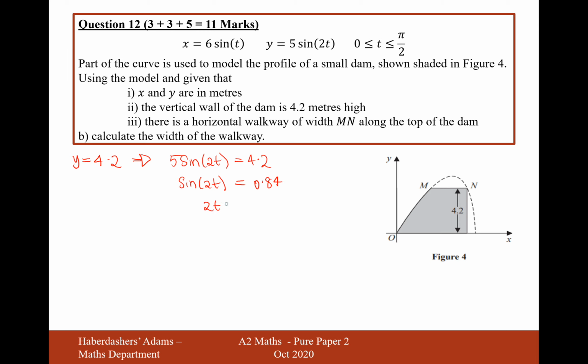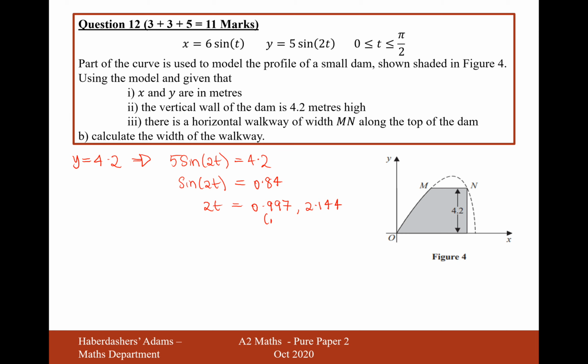Let's now undo the sine on this in radians mode. So it's going to be, let's just change my calculator back to radians mode. Sine inverse of 0.84. Sine inverse 0.84 is 0.997. And then there'll be another solution if we do pi minus this answer, pi minus answer, which would be 2.14.